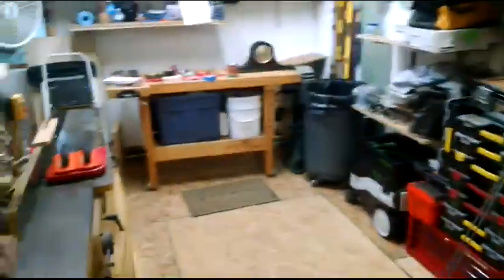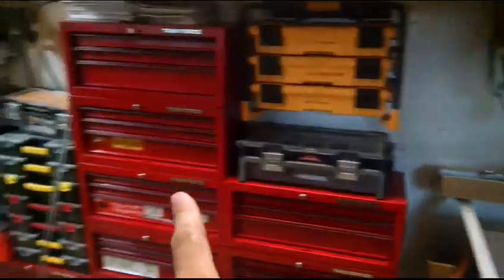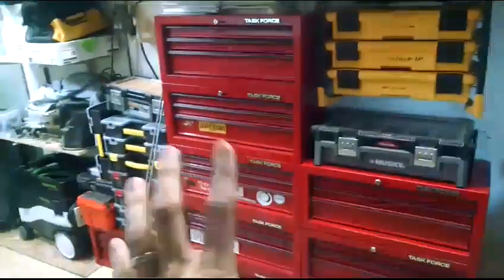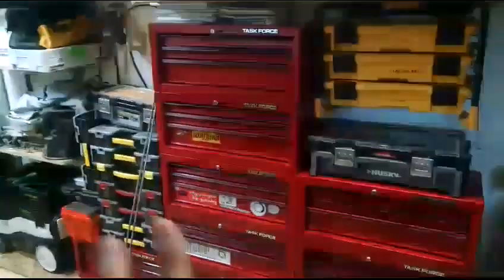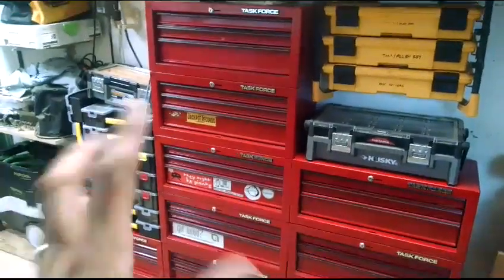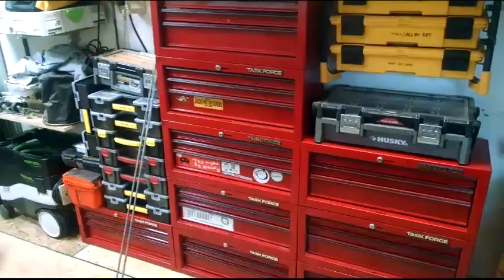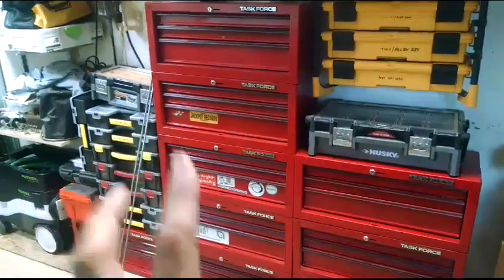Over here you'll see a lot of changes and hopefully improvement. I've taken these drawer units, which were originally in that corner and more recently in that corner, and moved them all over here. Now they're neat and stacked out of the way. I've moved them so many times I don't know which one is where or what's in each drawer. I need to open them all up, empty them, and repack them — and in the process I'll probably eliminate about a third of the stuff because it's junk.